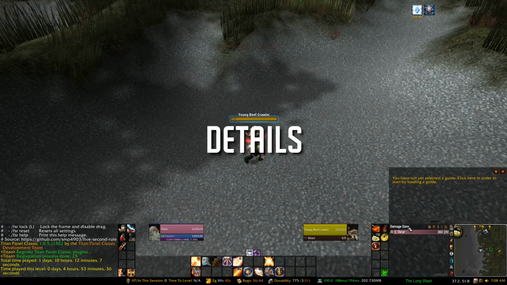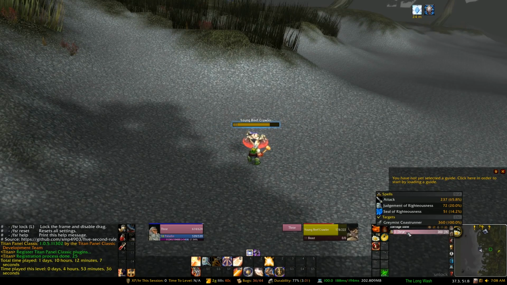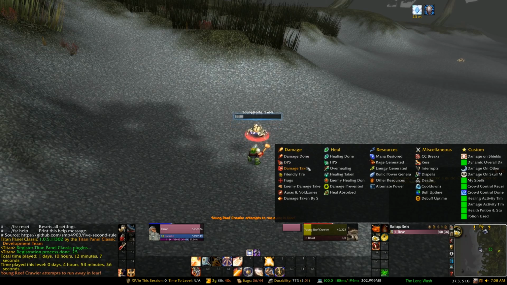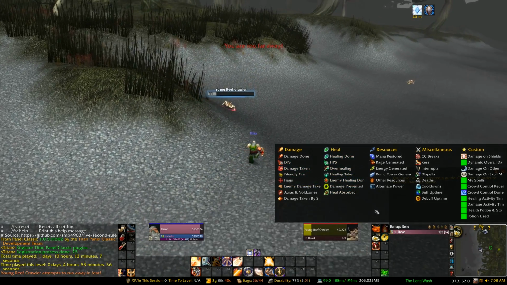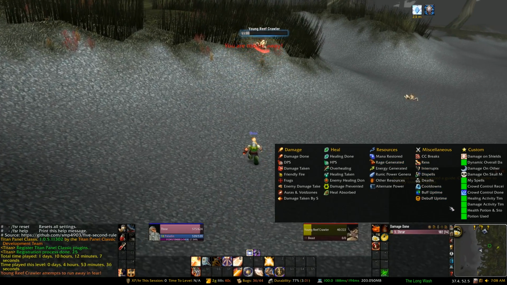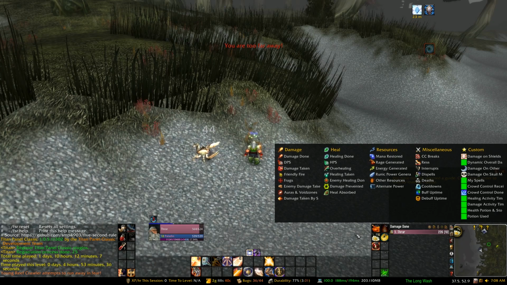Details is my preferred replacement to Recount. I remember when playing in private servers, Recount would provide lag spikes even when I was resetting all the data quite consistently. This add-on, I would argue, is more comprehensive than Recount, as you can see from all the options it provides. I mean, it's got damage done, damage taken, enemy damage taken, healing done, overhealing, healing absorbed, rage generated, dispels, interrupts, and also some awesome custom additions like crowd control or potions used.